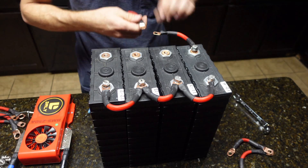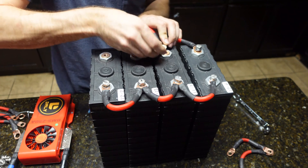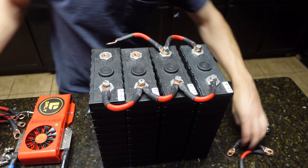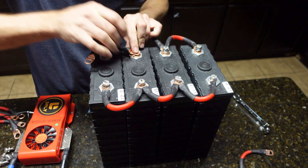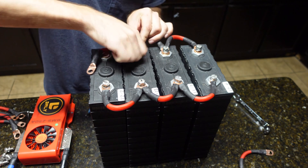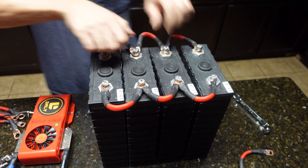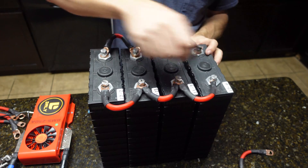This is a very good beginner guide to making a battery, and it applies to 24 volt, 36, 48 volt systems — whatever. The only difference is there are just more cells. Also, if I had bought bus bars this part would be a lot easier. If you're going to do this yourself, just buy the bus bars. I tried to make my own and it ended up being way more work, so learn from my mistakes.